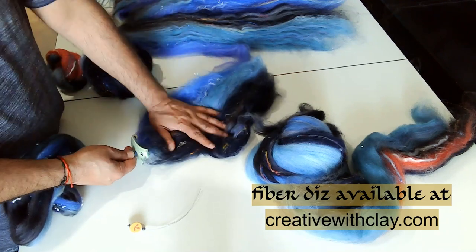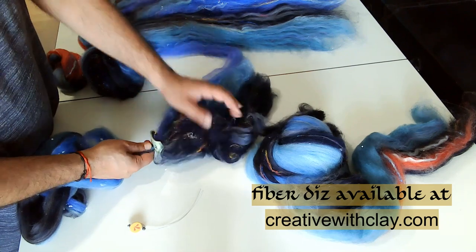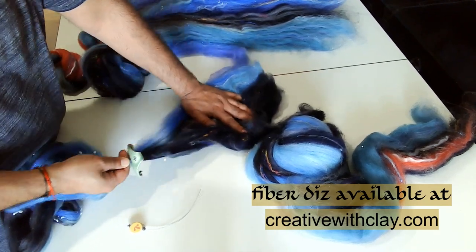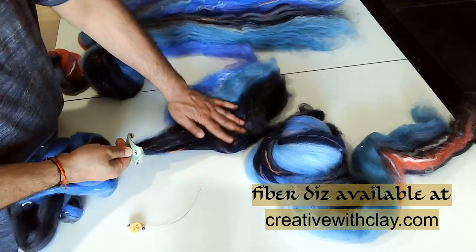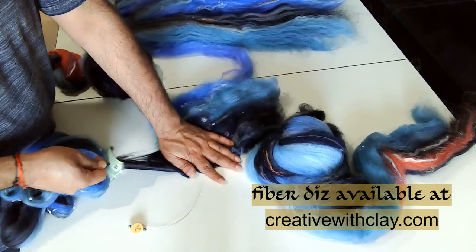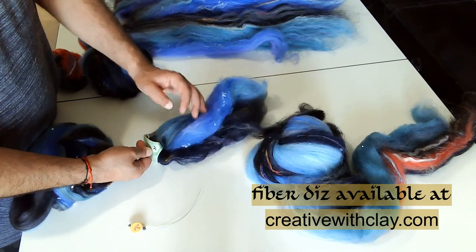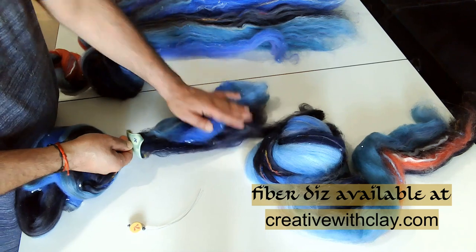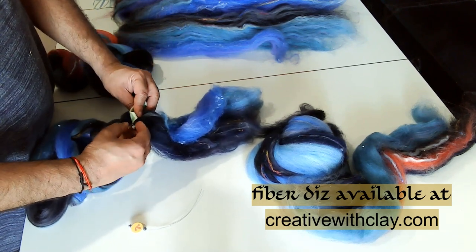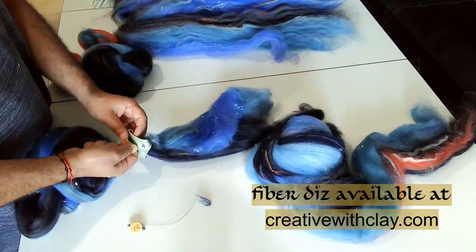I can see the black is getting left behind, so I'm just going to move it back here and spin it together. There's a slight break there which is fine — that's mostly because of those cotton neps. Sometimes you just don't know what you're going to get in your textured bat; some things will pass easily through your dizz, some won't, but you can make it work as long as you have a bigger hole in your dizz and it will work out. I can see the blue fiber is getting left behind so I'm just dizzing off the black — I'll bring that close to capture some of that and put it through. Some cotton neps are really big and that's what's causing the hole to clog.